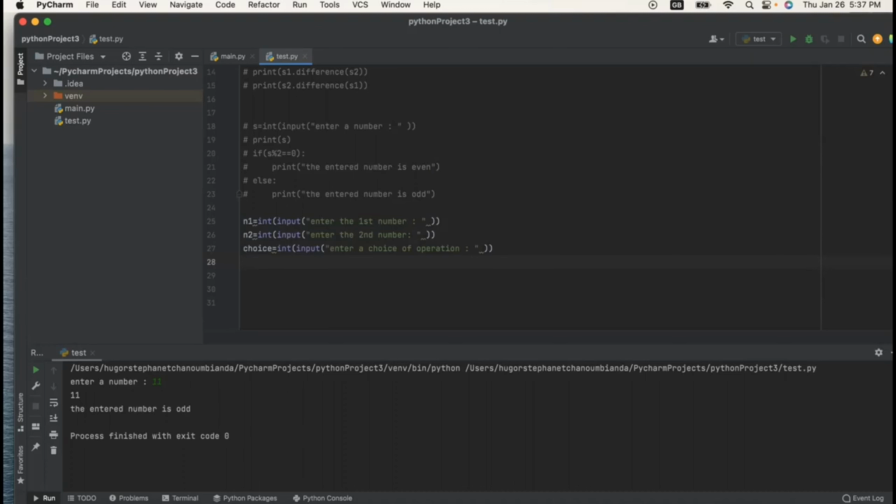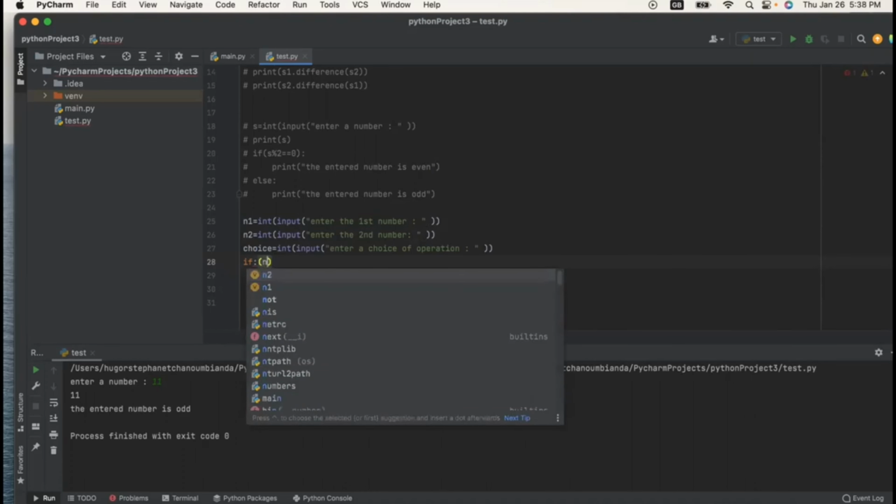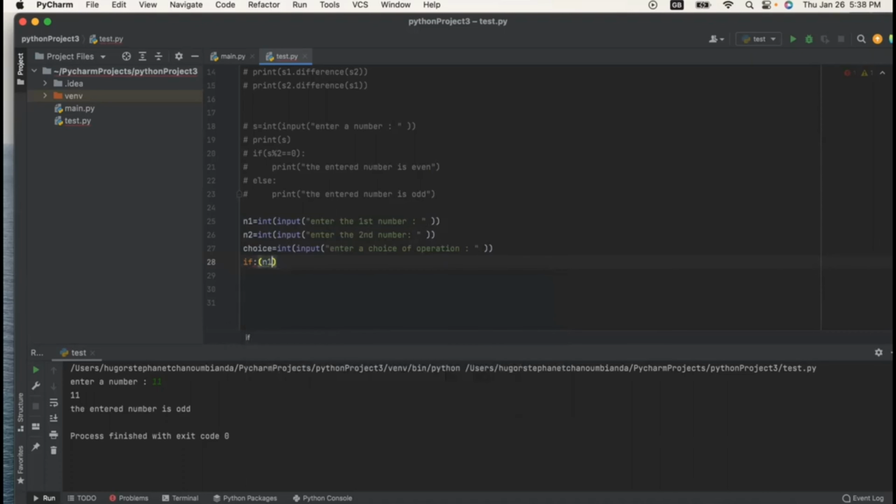So it's okay. Now you have to write the if condition. Once you've got all the numbers, just write if, and the condition will be based on choice, right? So if, in round bracket, write choice equal to 1. No, not like this. See the previous syntax, how it is. The colon is after the condition.